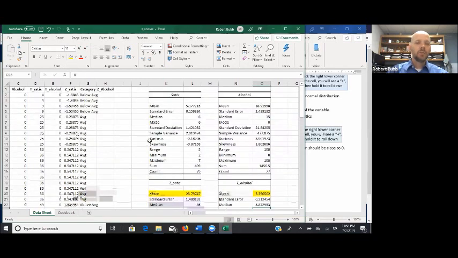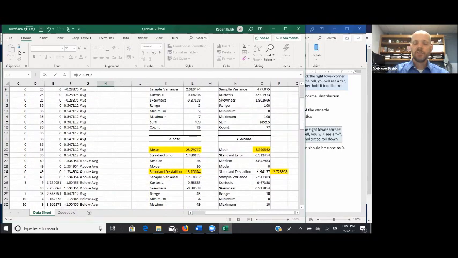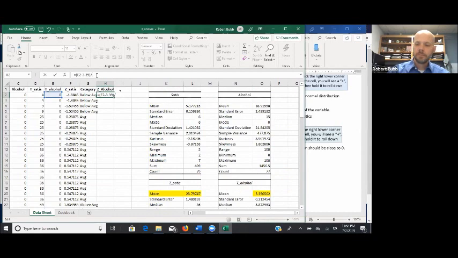Let's go ahead and get our z-scores for the alcohol variable. Put in our formula, equals, open parentheses. I'm going to click on that very first value in the data set, in this case it's a 0. I'm going to subtract the mean, my transformed mean for alcohol, 3.39. Close parentheses, slash, so I can divide. I'm going to put in that population standard deviation, not the sample standard deviation. So I'm going to put in 2.72. And I'm going to hit enter. There's my very first z-score. It's -1.25 if I'm rounding to 2 places.